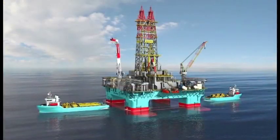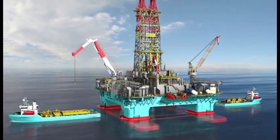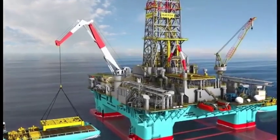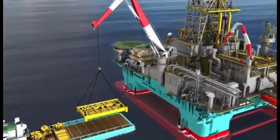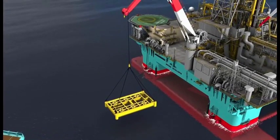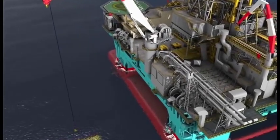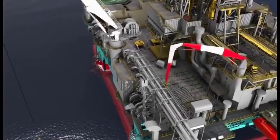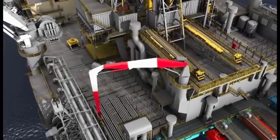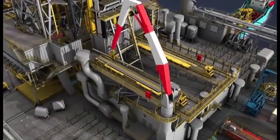The port side crane is a heave compensated crane with a capacity of 165 metric tonnes when used for cargo handling, and is rated to 100 metric tonnes in 10,000 feet water depth. The knuckle boom crane, situated at the aft of the rig, is used to supply tubulars and equipment. In the upper pipe deck and elevated catwalk area, a large number of lifts can be accomplished without assistance from the deck crew, thus greatly enhancing safety.